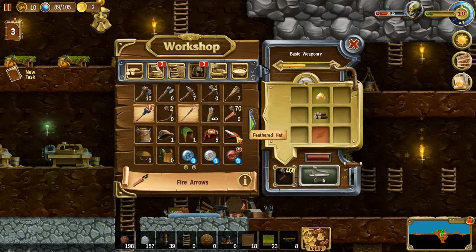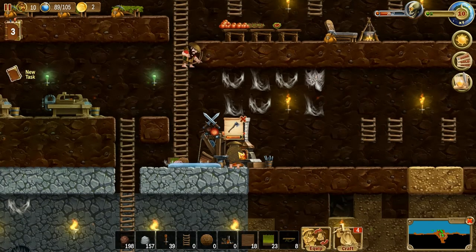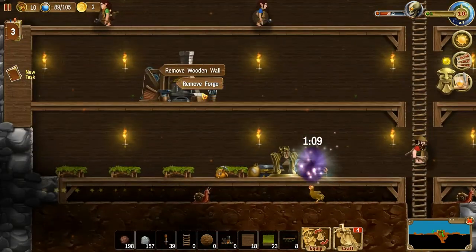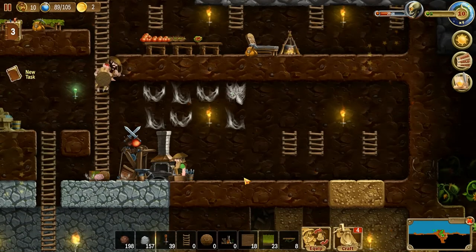And back to you. All right. So they're going to just make arrows like crazy. And that is done here. So we can put our forge back in. Remove forge. Let's go back down here where we're supposed to be. And Liv and Floy are both not doing a very good job.